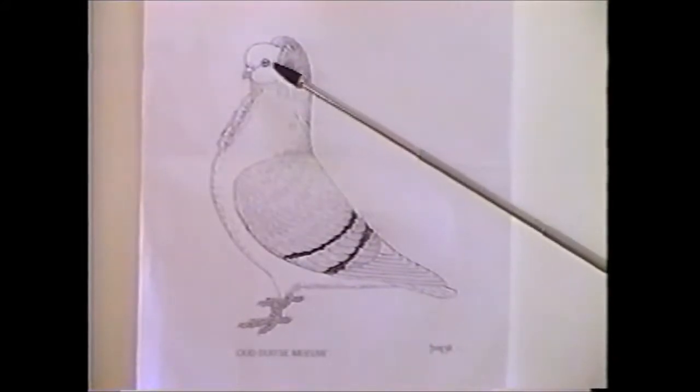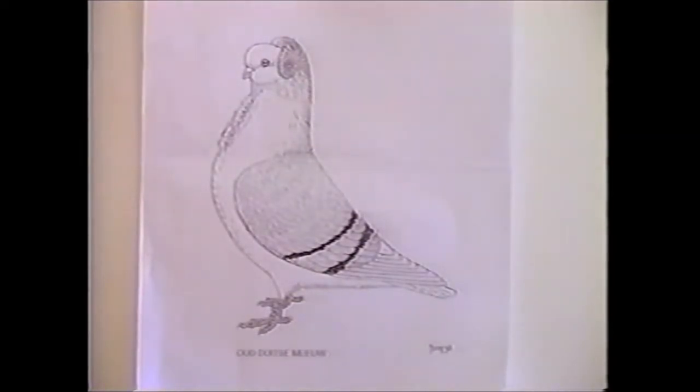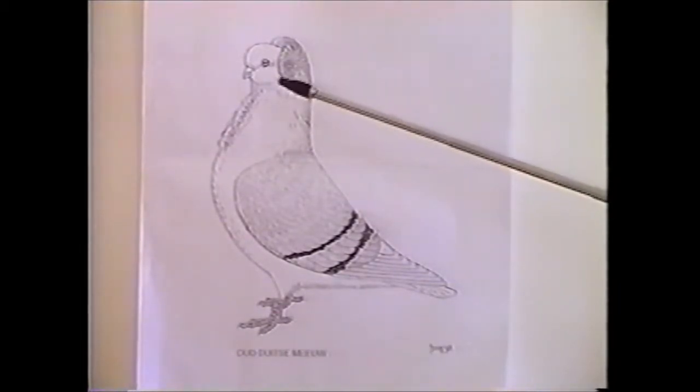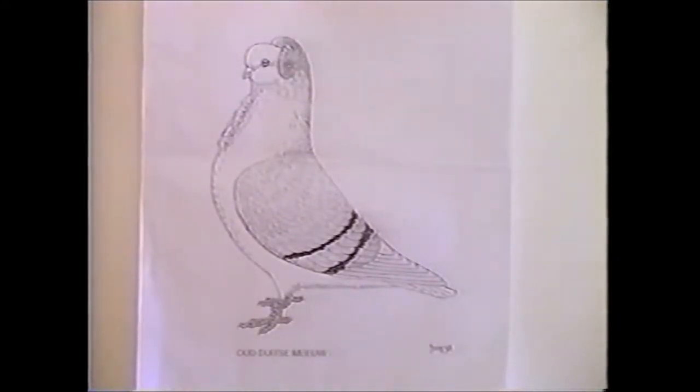The beak should meet the head at an obtuse angle, as this does, so there should be a break in the slope between the forehead and the beak, but the beak should still be slanted downward. It should not be horizontal. The beak is also supposed to be fairly broad, about as broad as it is long, actually, and it should be flesh-colored with a very small wattle. The eye is a bull eye, and the cere should be very small and as nearly white as possible.